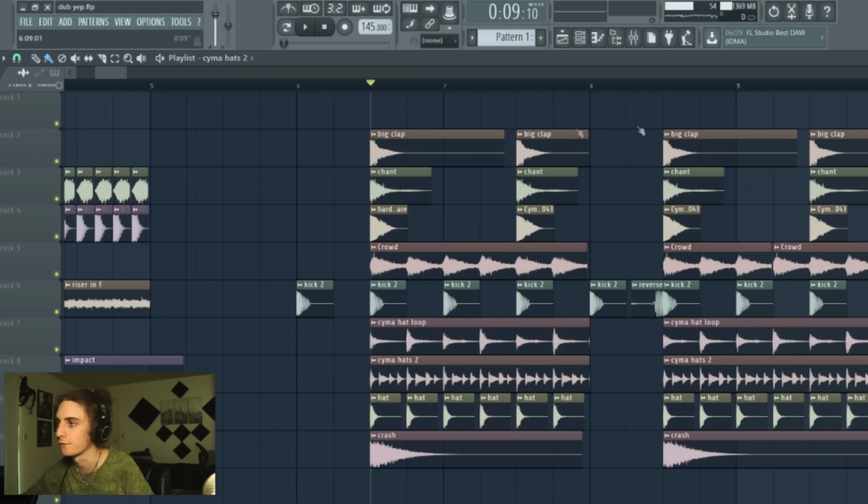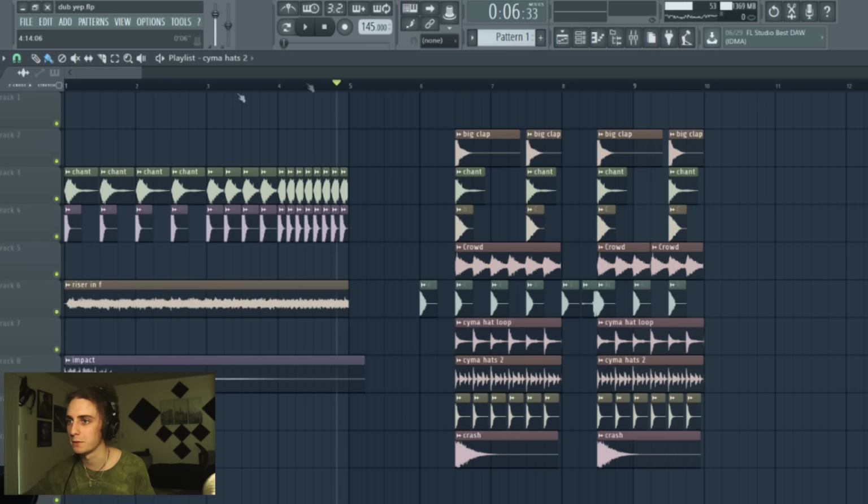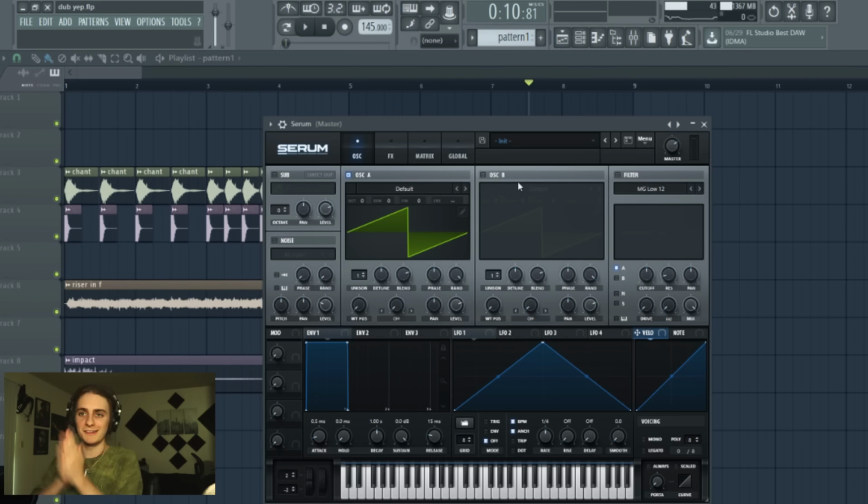So this is going to be the format for the drop. It's got a little lonely kick at the front, and then everything just kills right there, and then it shuts off. We'll put a growl here, and then we got a little build and we got a drop layout. So let's get down to some business.